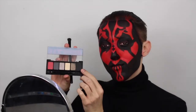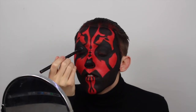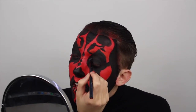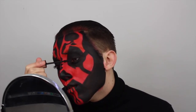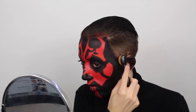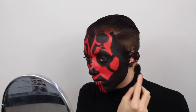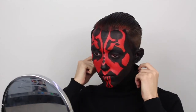Next I'm using the NYX Sex Bomb eyeshadow palette, using the black eyeshadow shade. The face paint didn't really set well on my lid and started to move, so I'm using this matte black eyeshadow to set the eyelid area so it doesn't expose any skin underneath. Then taking the Maybelline Lash Sensational Mascara to coat my lashes and give my eyes more of a sunken-in look. Then going back to my overall makeup brush with the Snazaroo Black face paint, putting it on my ears, through the hairline to blend the black into my hair, and down my neck. I also noticed I'd missed some lines, so I go back in to complete those.